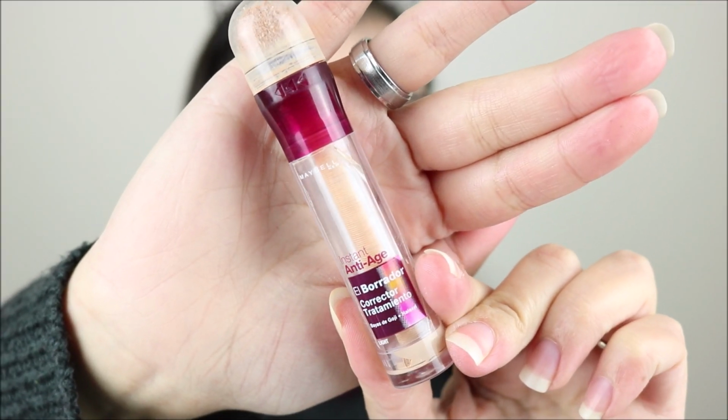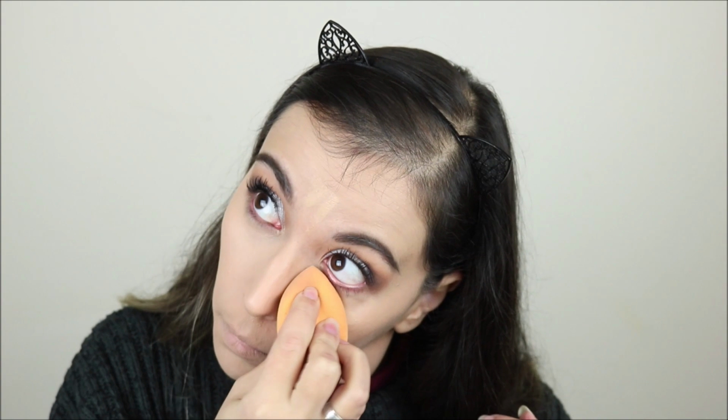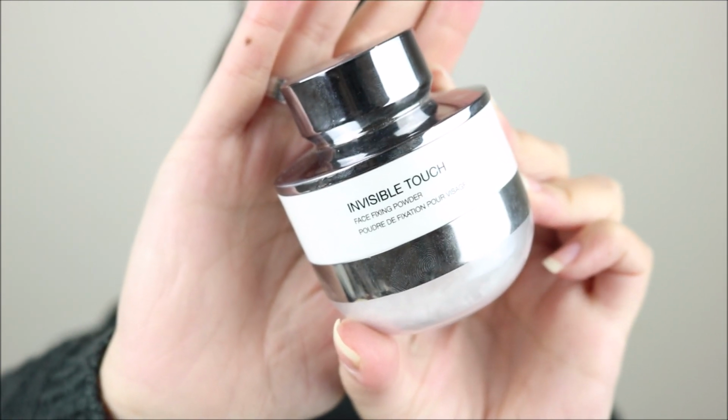And for concealer, I'm using the Maybelline Age Rewind. This is almost finished. I might even finish it now, but very soon. Now, to set this look, I'm using the Kiko Invisible Touch Loose Powder. And I'm not exactly baking, but I am going to press it with the sponge under my eyes, just getting rid of any line that might have formed.